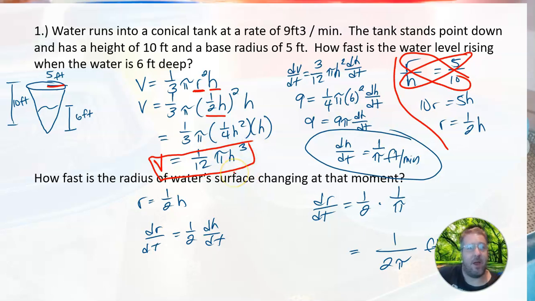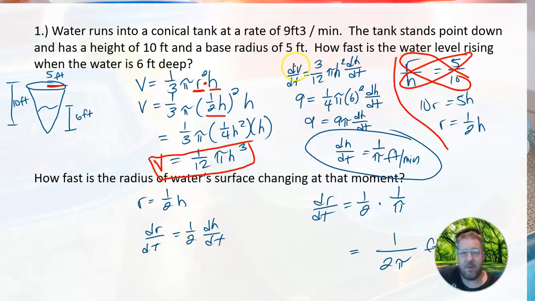So we don't have an r and an h. We have eliminated the r using the proportions. The proportion was that the radius is half of the height, which makes sense. 5 is half of 10. All right, so knowing that, I know that's kind of common sense, but I wanted to show you how I arrived at that. The radius is half of the height. Now we can start differentiating, because now we don't have to worry about product rule. I've eliminated the product rule right here, because we've gotten it down to just one variable.